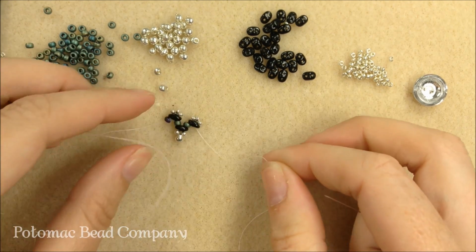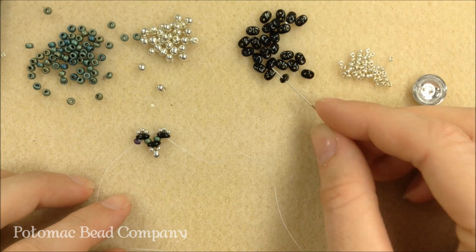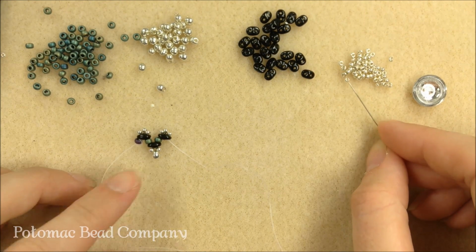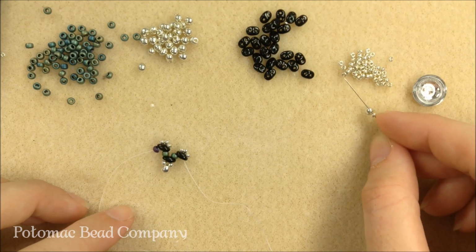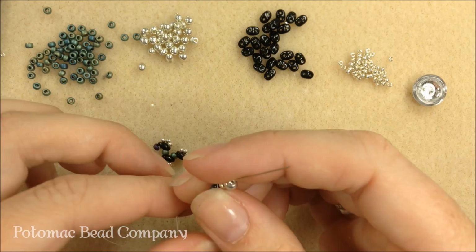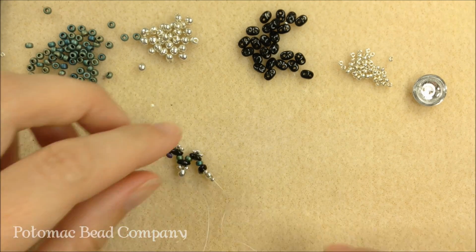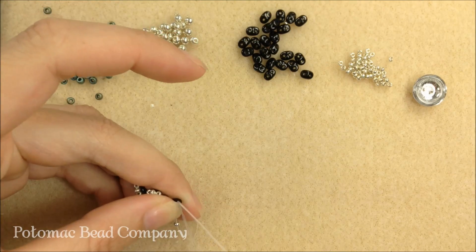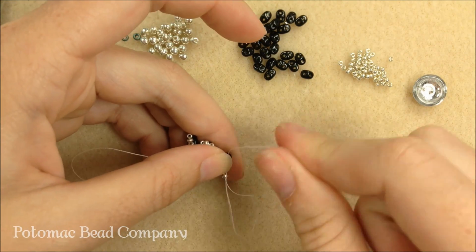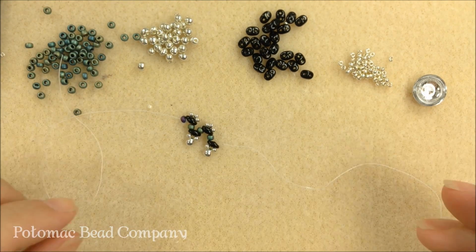Give a nice tight pull, and I'm going to continue the pattern. 8/0, SuperDuo, and then because I'm on the bottom, the drops are always going to go towards the bottom, and I'm going to create that little picot trim at the base. So again, I have my drops and my 11s back through that same SuperDuo bead. Give a nice tight pull, and that's going to go right in its place.